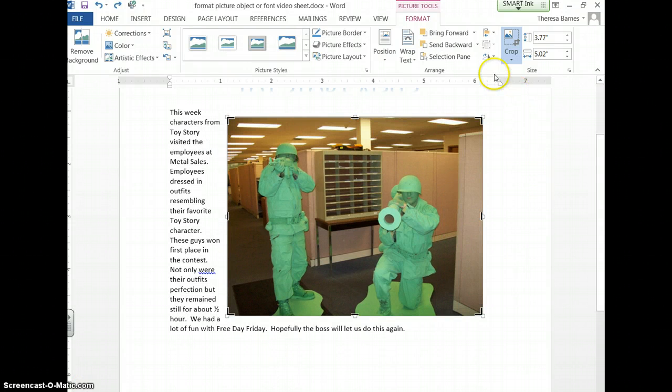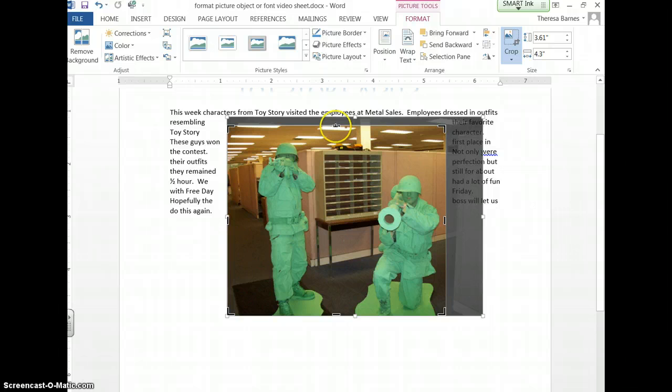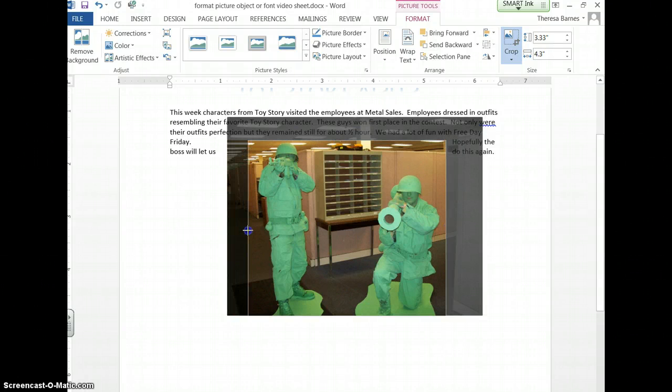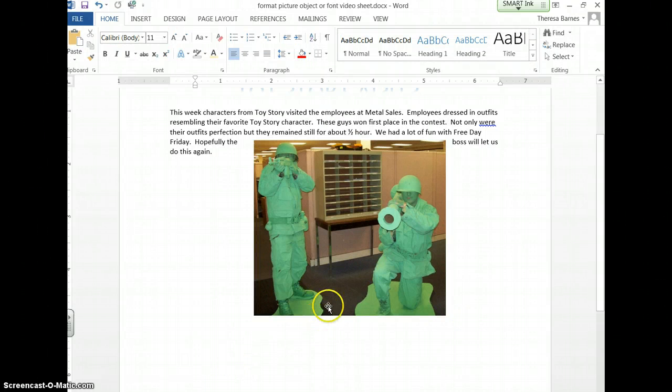Another thing that you can use on the format ribbon for the picture is the crop button. The crop button is used to take all of this excess picture stuff out that you don't want. So if we click on the crop button, then you get these black lines. You can drag the whole picture by dragging the corner, or you can just grab the top and drag the top of the picture down so that you're cropping out all the unwanted parts of the picture. And there you've got a smaller picture.